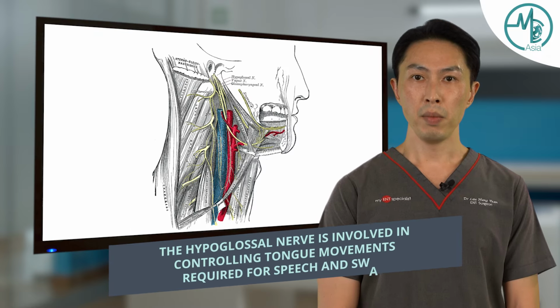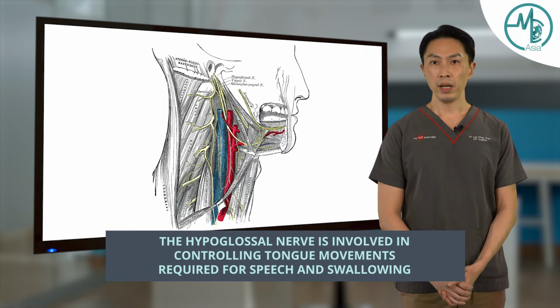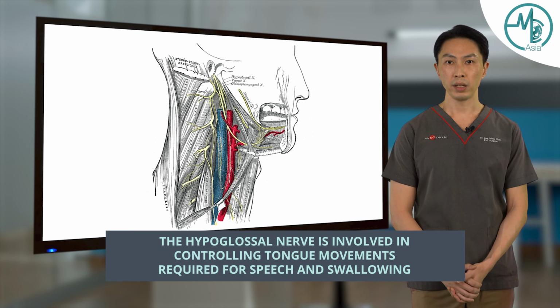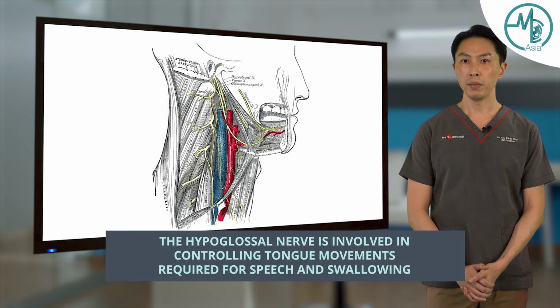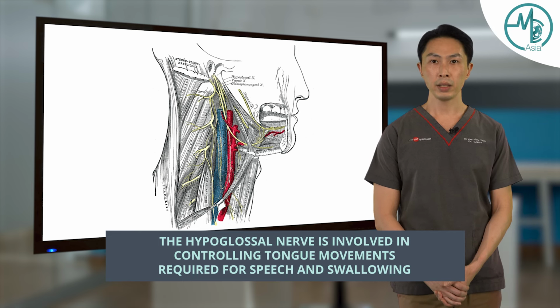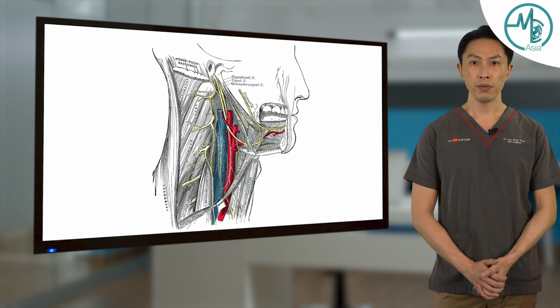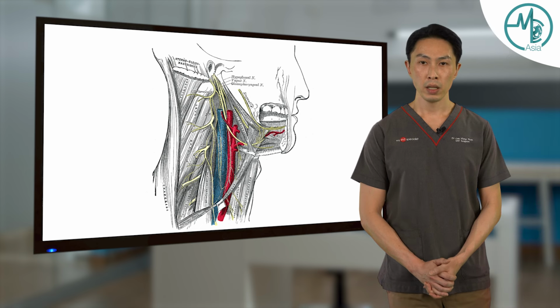So while not all obstructive sleep apnea patients may benefit from hypoglossal nerve stimulation therapy, a good number of them may benefit from them. Patients that will benefit from this therapy will be those with what we call moderate or severe obstructive sleep apnea. In medical terms, that is an apnea-hypopnea index, or in layman terms, that is a choking index count of more than 15 counts per hour.